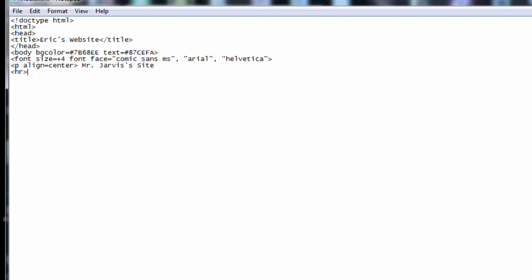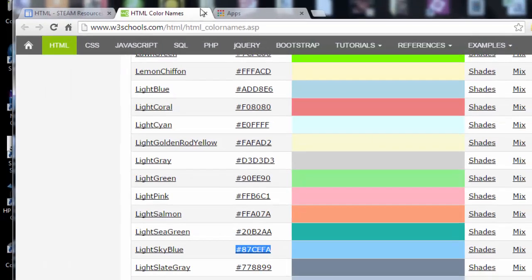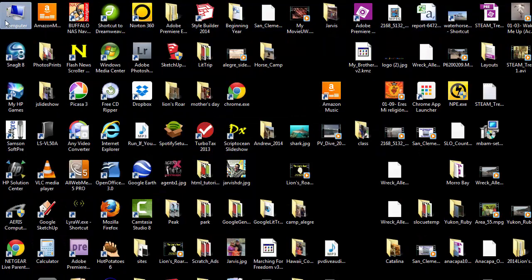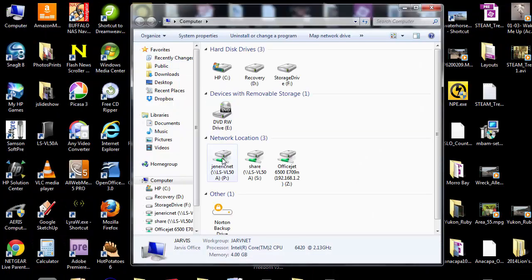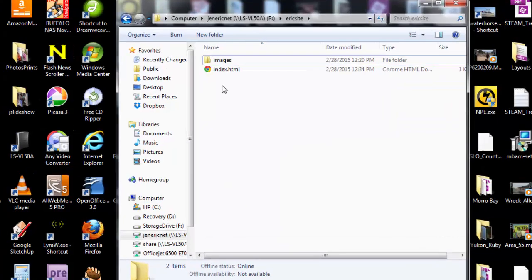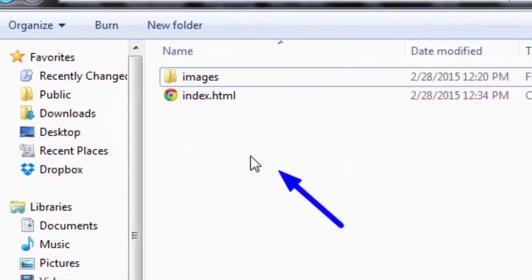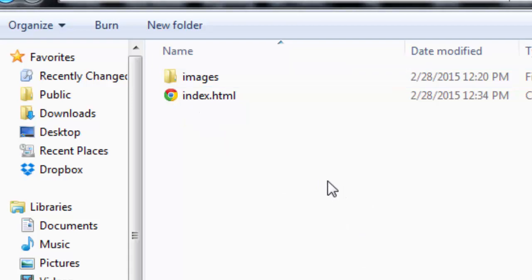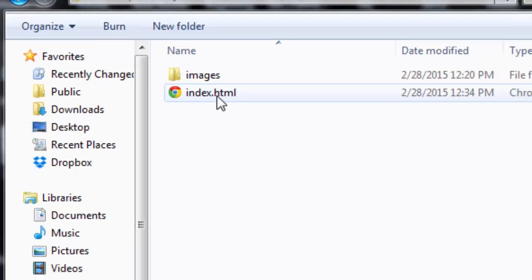Now I can simply minimize my notepad, and I can go there. And let's see what it looks like when I go there. I go to my computer, or the computer. It shows you how old school I am. Click on computer, go to my P drive, look for Eric's site. And you should see, if your default browser is Google Chrome, it should look like the Google Chrome signal icon now. If your default browser is Internet Explorer, you'll see like an E. So now when I open it up, I'm opening it up as a web page. So double click.